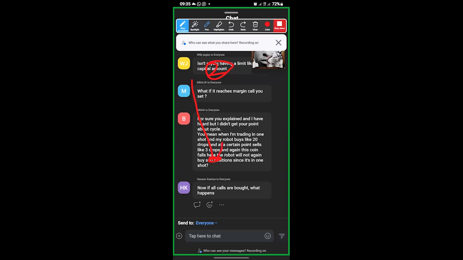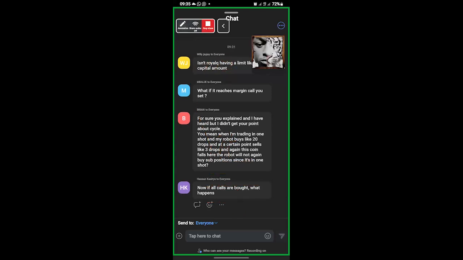This means that it is going to sell at 2% on one shot, and the coin is going to move out. But remember, your sub positions have not been bought, and after this the coin is going to fall again. Now, if it is on cycle, it can sell 2% and remain on the market because cycle maintains it on the market. Then if it happens to sell, it starts buying. That's the simple explanation I can give you, Mr. Brian.